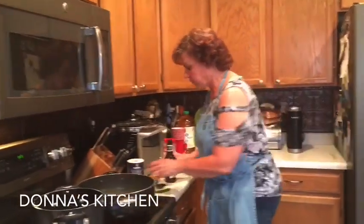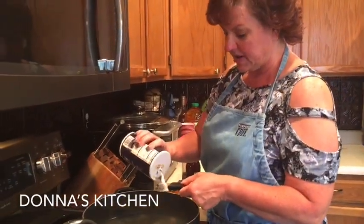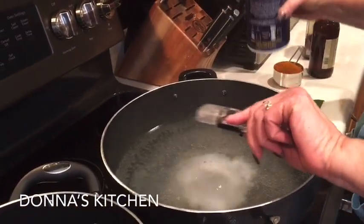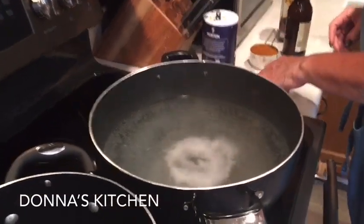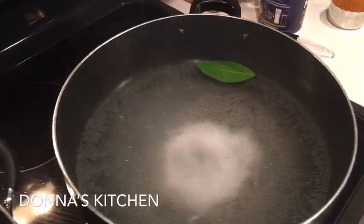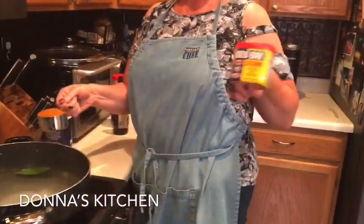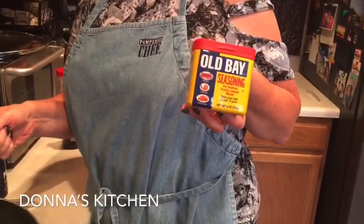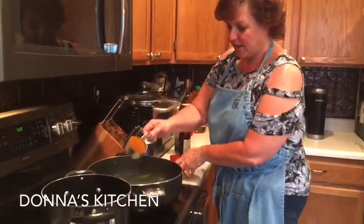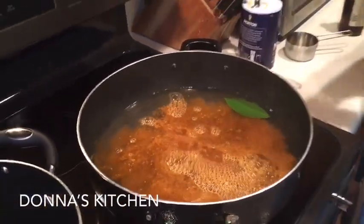We just have some water in a big pot and we're going to do about two tablespoons of salt. I have one bay leaf, and about a half a cup of Old Bay seasoning — I've used the rest of this can so we're empty on this one. Old Bay seasoning is the best seafood seasoning out there, don't even try anything else. So we're going to do a half a cup of that — this gives it a nice spice — and we're going to do a handful of peppercorns.